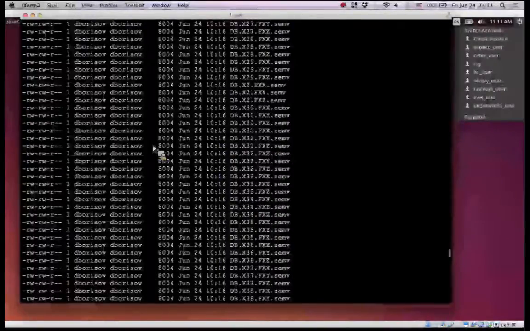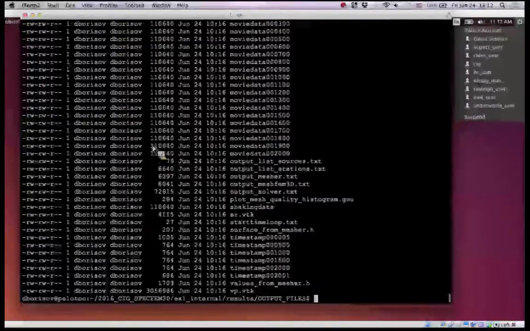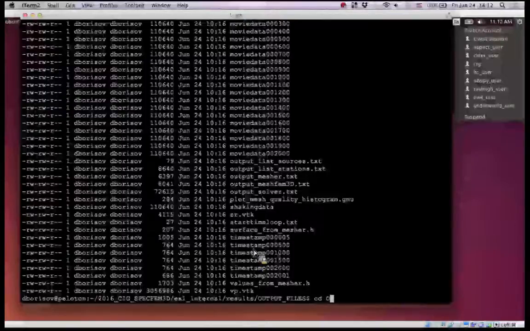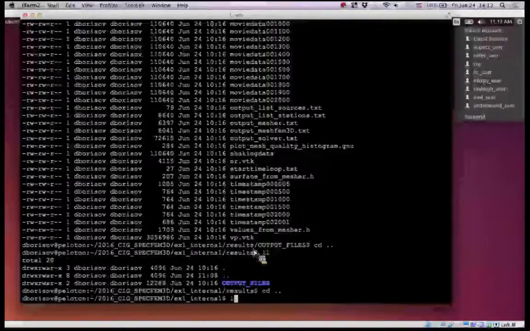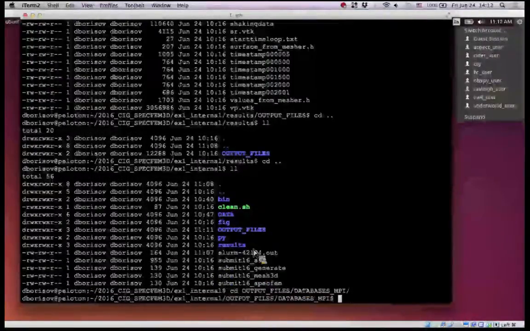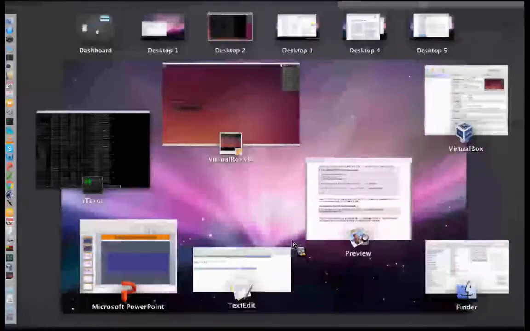You can see many binary files, so it's not good. So here are the VTK files of the mesh. You can open them in Paraview, as I said.